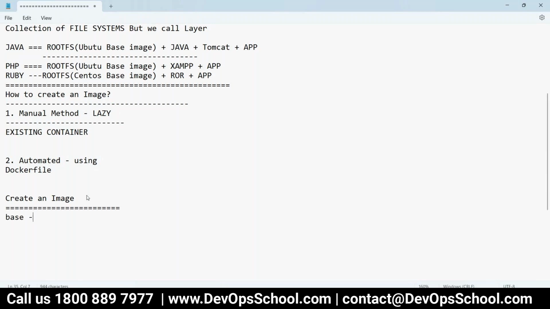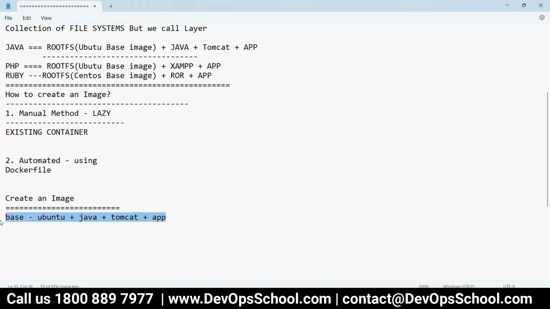I'm just collecting the requirement. After that, you should install Java, on top of Java Tomcat, and on top of that the applications. This is a Java based application.